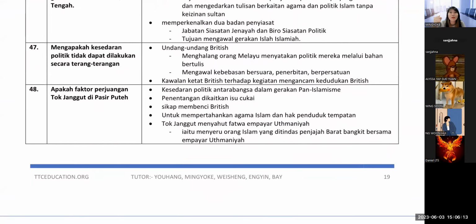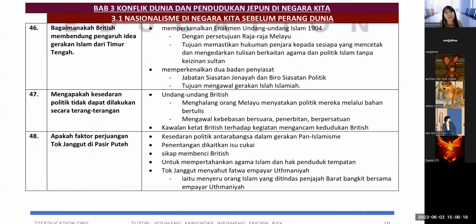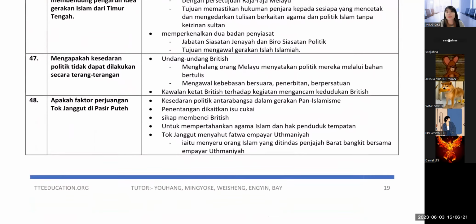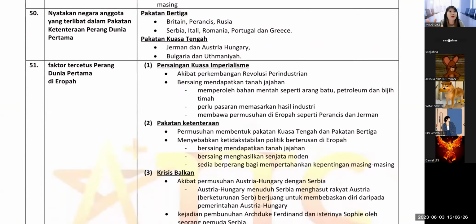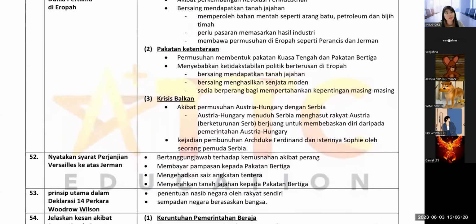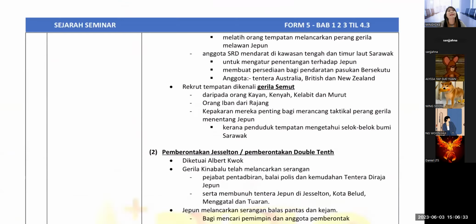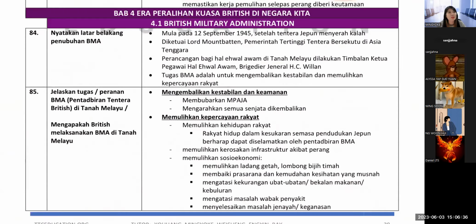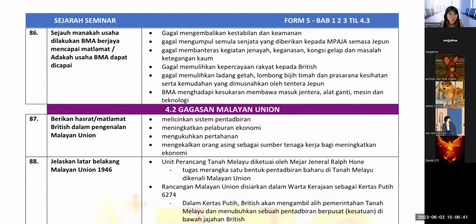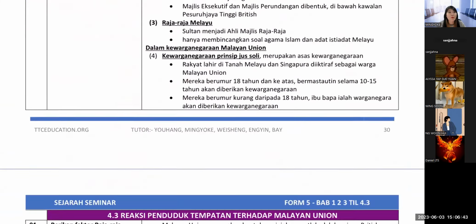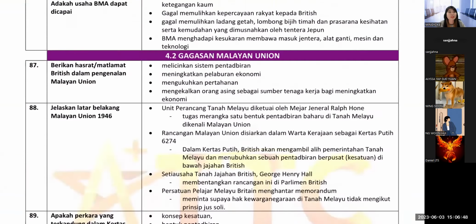You must do well, get A+. Okay, all the important question I put here already. Every single thing is here. Every single structure essay is here. So you don't tell me you don't know how to do, I bite you, I tell you. Okay, so make sure until chapter 4 also I included, but only until 4.3 lah. Until chapter 4 is here. 4.1, British Military Administration. 4.2, Malayan Union also here. 4.3, Reaksi Malayan Union also here. You make sure you get A+, okay?